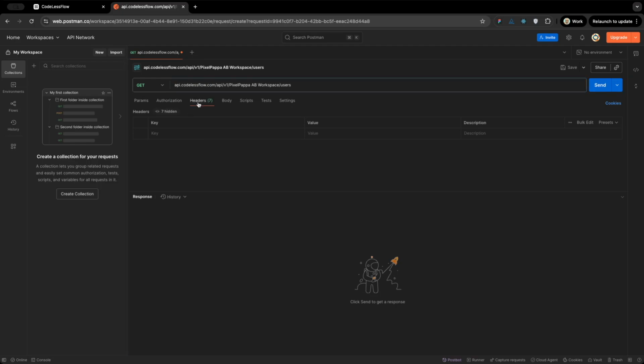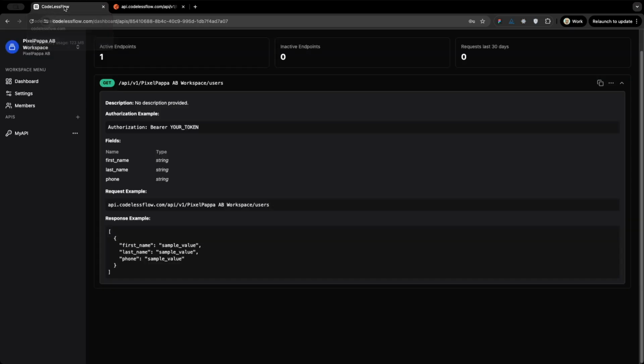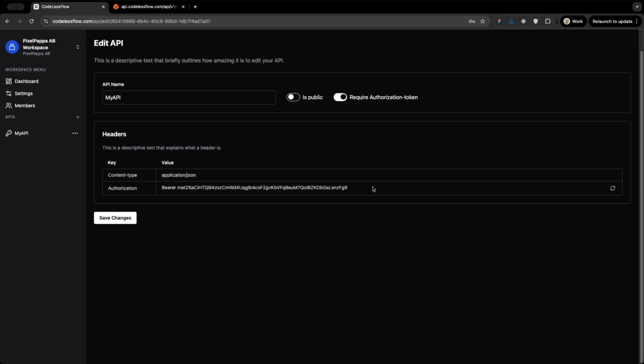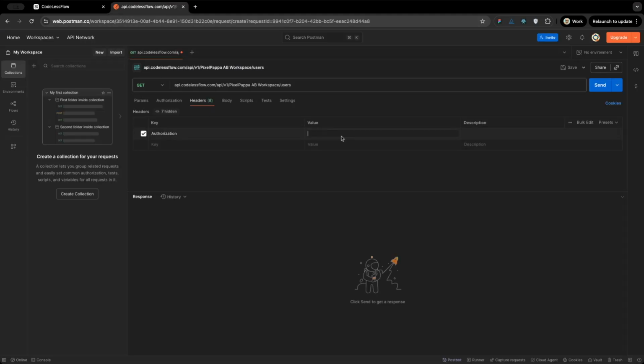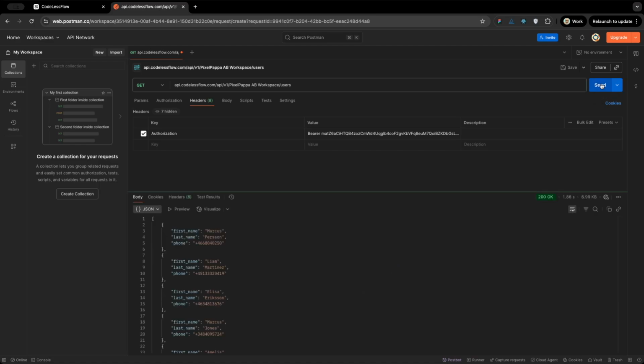Now what you also need to do is skip over to the header part and add an authorization. I'm going to switch back to the Codelessflow tab and click on the three little dots so I get my edit API menu, and here I'm going to copy this authorization token, head over to Postman again, paste the value, hit send, and we should see, yeah, everything works wonderful.